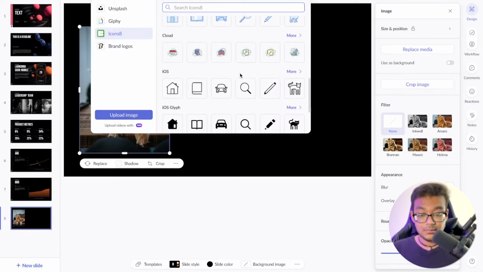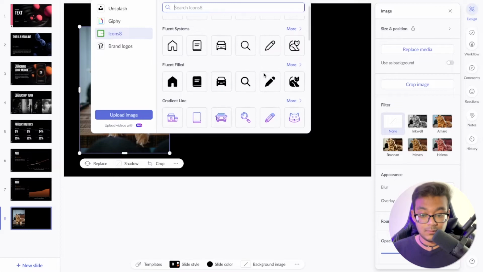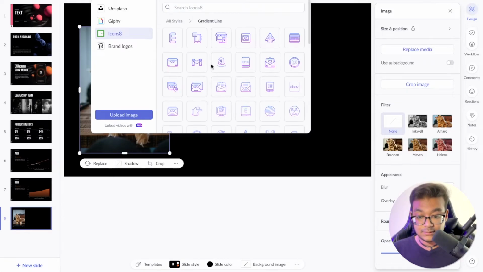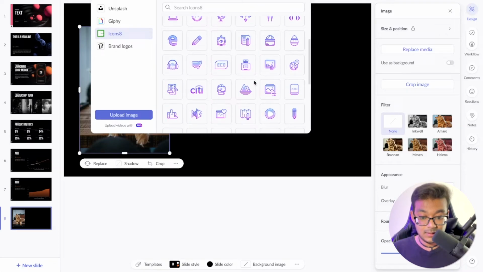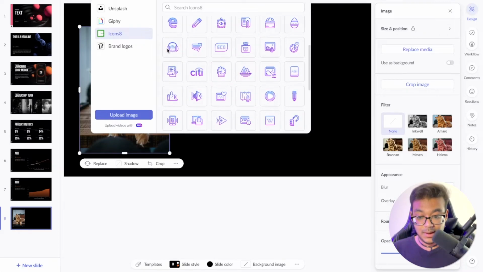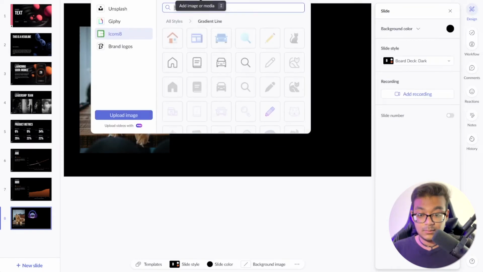You've seen me use some of these icons in Notion. I didn't get it from Pitch specifically. I used a different website, but look at these nice gradient icons here. We can see some logos there, and then a nice little pencil, a little headphone thing. I think this looks really cool. It gives you a bunch of that.